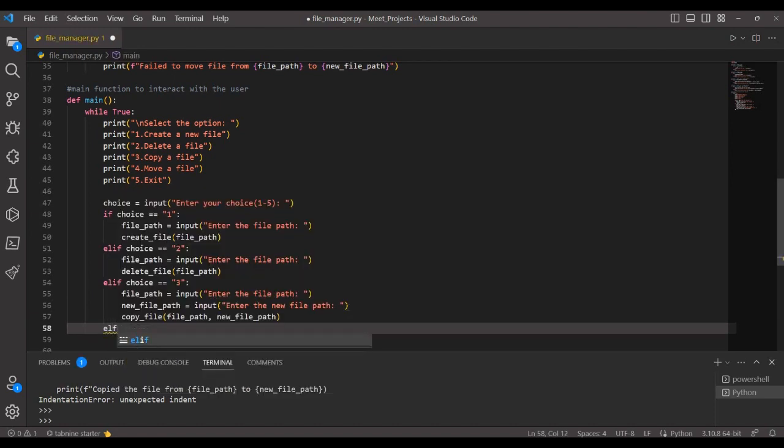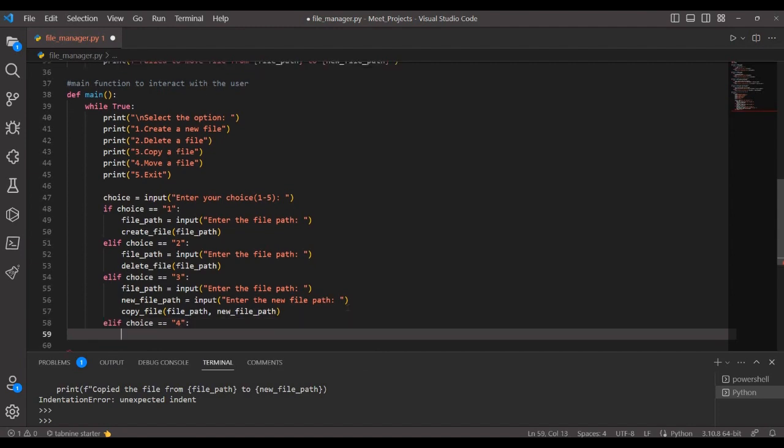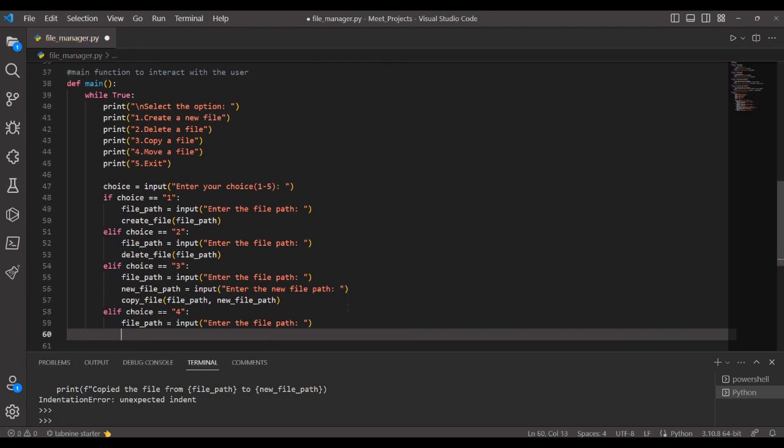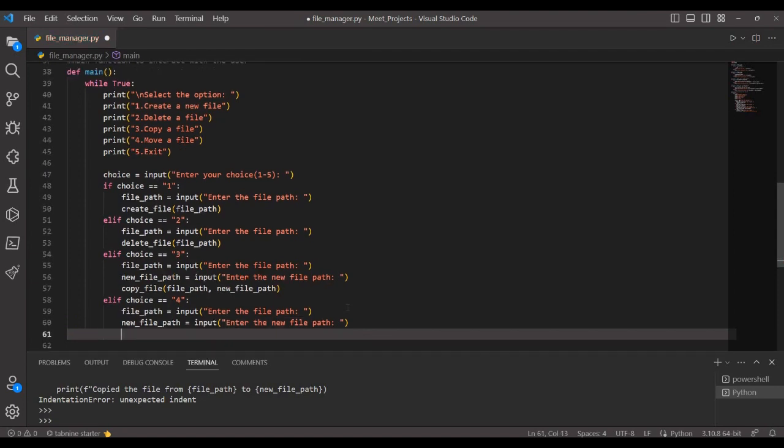Now we have the last function, which is again the same thing: we take the file path and the new file path, because this is going to move, right? Enter the new file path here.